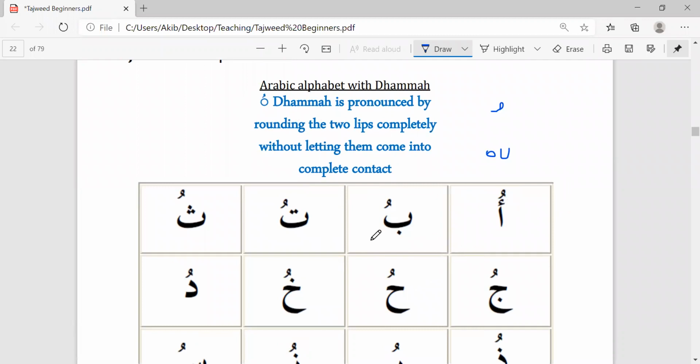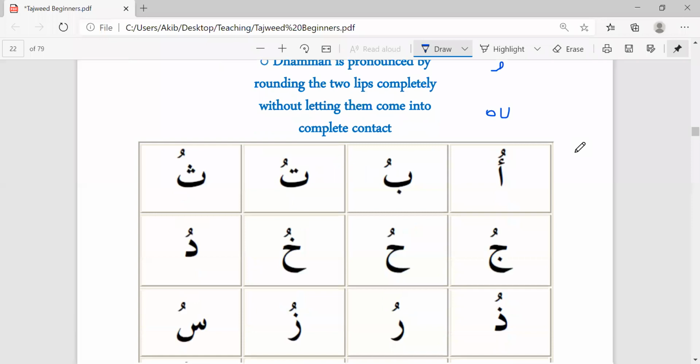and inshallah after that we'll get to some practice. So starting off with the hamza, again the dhamma is this little sideways wow, and it's going to be on top of the letter. So this is simply going to be oo, and again you don't stretch it. It's a very, very short sound. So it's just oo. The ba is bu, bu, bu. The ta is tu.